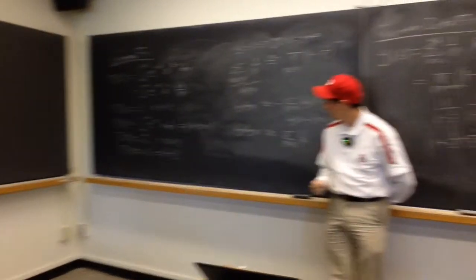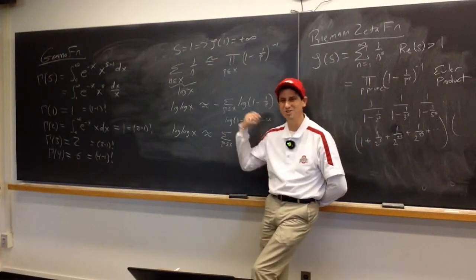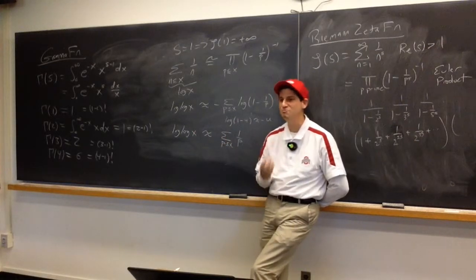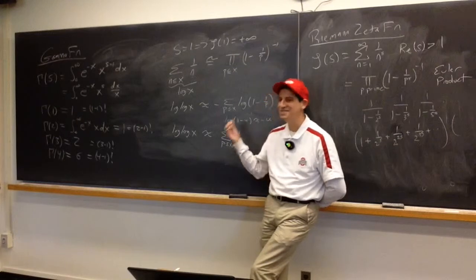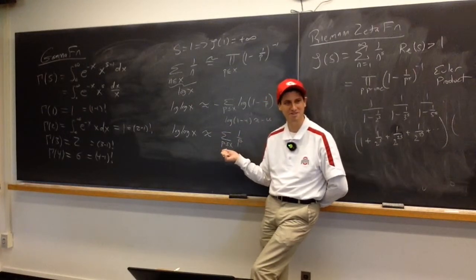Physicists are basically careless mathematicians who are always right. If you're not right, you no longer stay in physics. You move down the ladder. The physicists are real. Oh, this is being recorded. The physicists are really good about knowing when you can play a little bit fast and loose with the mathematics.